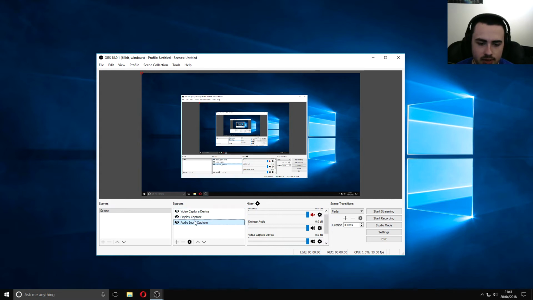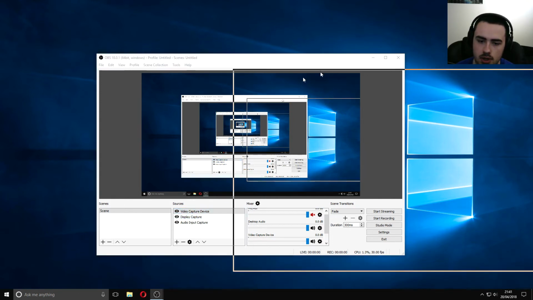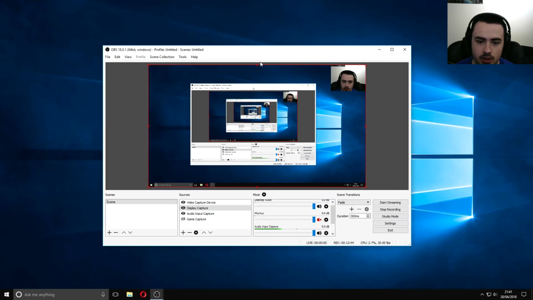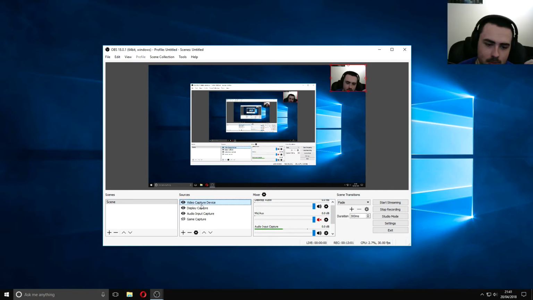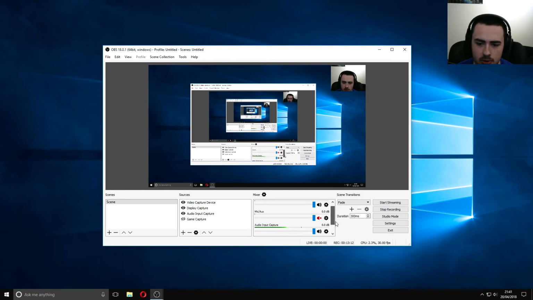Now, something that I like to do, I just like to have the video stuff above the audio stuff. It doesn't really matter, but if you're used to Photoshop, let me just move back to the live OBS now. This makes it a lot more confusing, but say you want to have a video source above the other source, so say if you wanted the video capture device to be underneath the display capture. Obviously you can't see it now, but you get the idea. It works a bit like Photoshop. If you've used Photoshop before, it's like layers, so you've got different layers of video, so if you want something ahead of something or behind something, you're sorted.